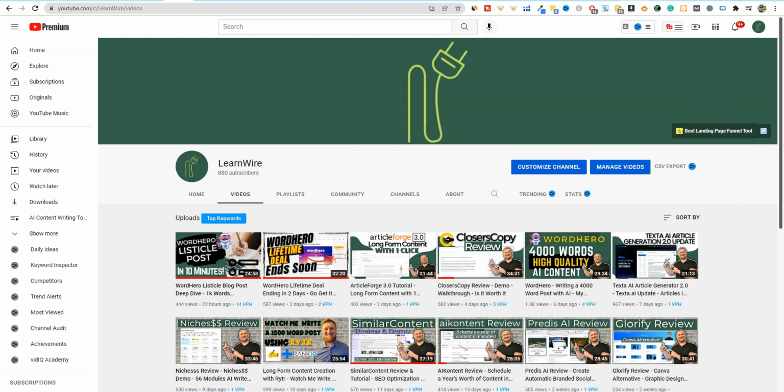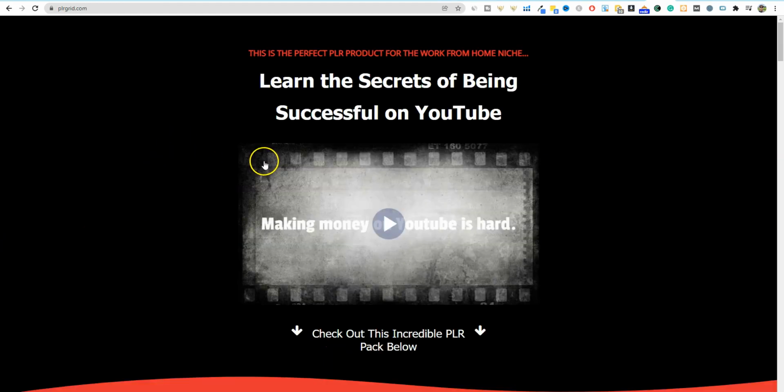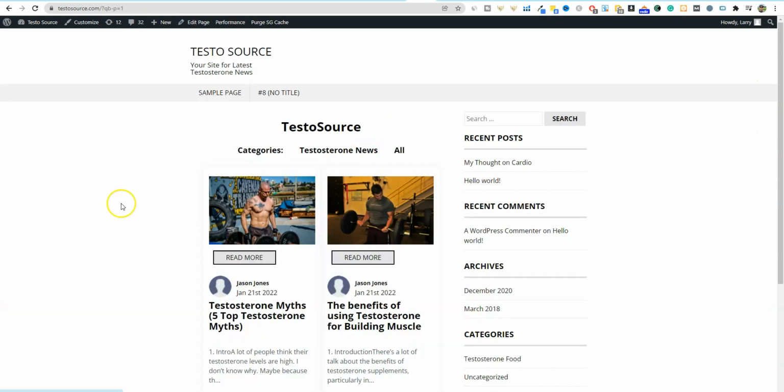But this is the tool that I use and it works really, really well. It's only $25 a month. But in any case, it's a funnel builder tool. It's not a blog. You can't have a blog on it, right? And so what you would be able to do on this is have a menu option. And then I can put up here a little link that says blog. Someone could click on this, push blog, and then it would take them to a page like this, right?